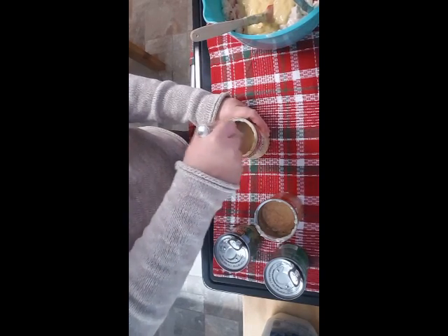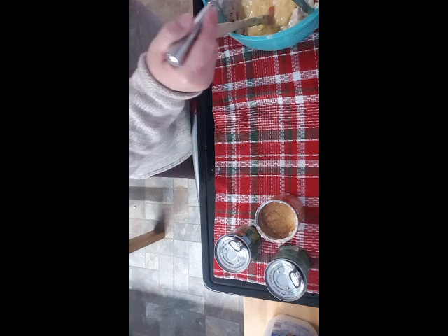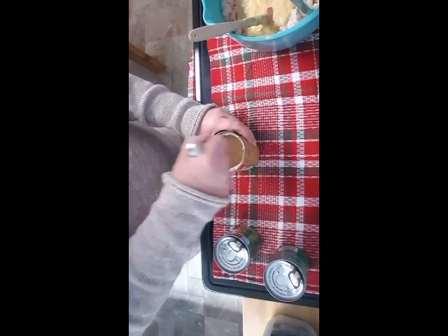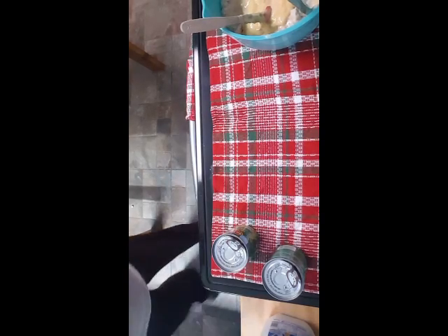This chicken pie is good to cook ahead of time and then let it sit for a little bit so it sets up - when it first comes out it's really runny. If you let it sit for a bit or heat it back up it sets up nicely. I love it runny fresh out of the oven but Bryant likes his just a little bit more together. I always try to make this ahead of time, but that's not happening today. This is just a dump and go recipe!